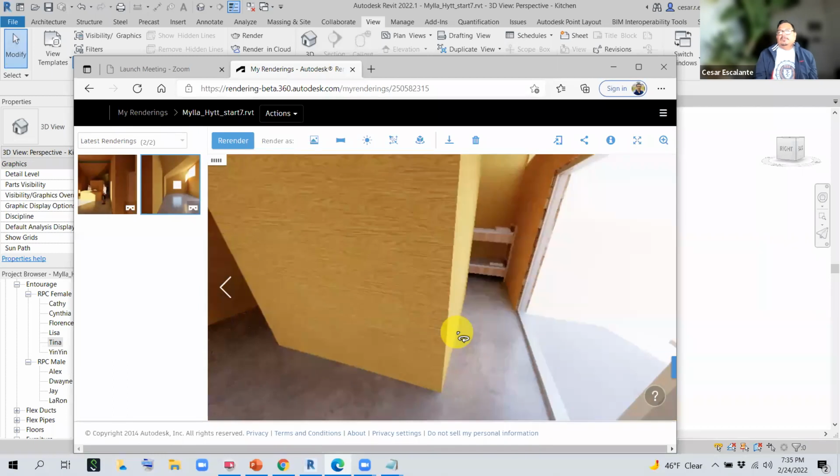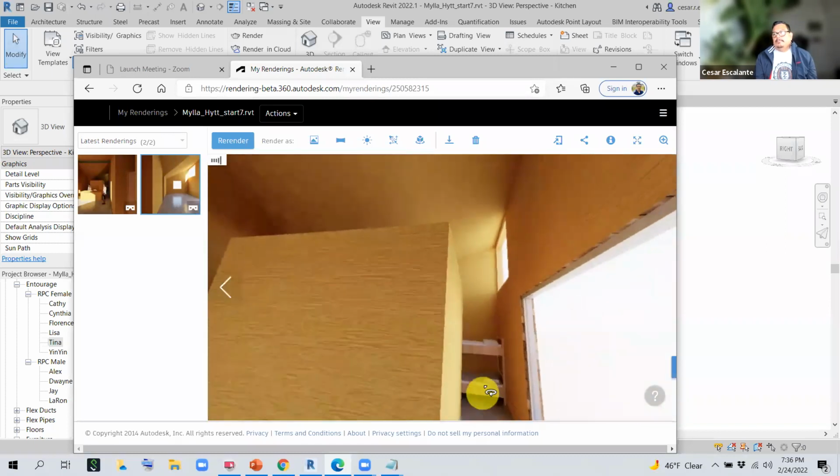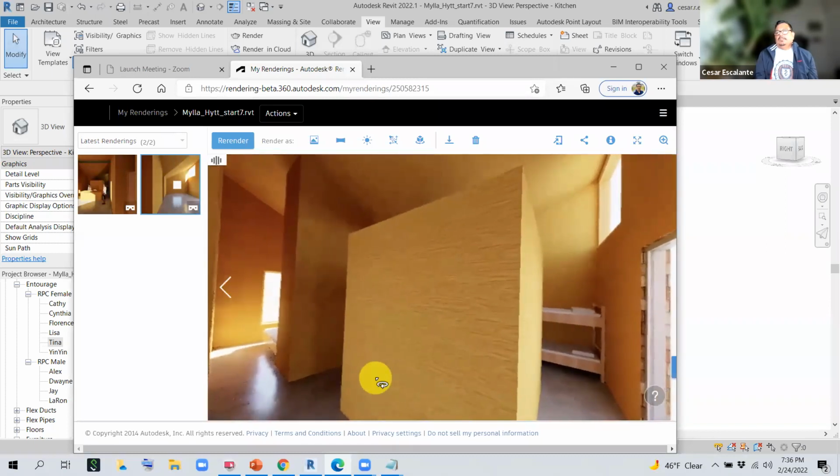So the rendering consumes tokens, and obviously there are other engines that are as powerful as the cloud rendering, like V-Ray and Enscape, which actually do live rendering. And so it's unclear how Autodesk is going to continue, and whether they will continue charging for additional tokens.